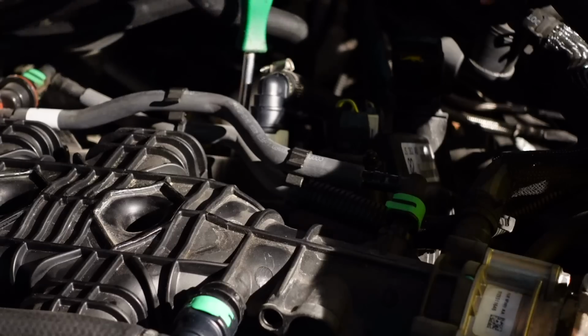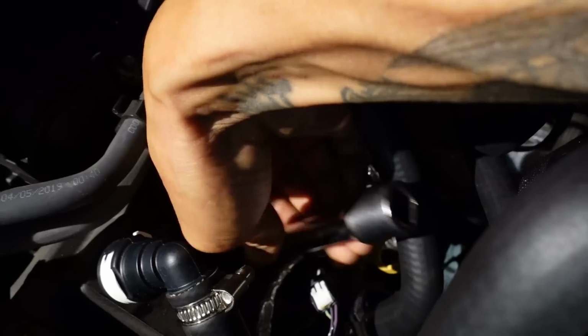So yesterday, before I stopped working on the Raptor, I did an ignition coil test where I unplugged the ignition coils when the car was running to check which ones were not firing, and what I found out was ignition number 1, or bank 1 from the driver's side, does not work. Today I'm going to be removing the spark plug and checking if it's wet with fuel or smells like fuel. And after that, if that doesn't work, we could be switching the coil packs to see if the trouble moves from the first to the second.